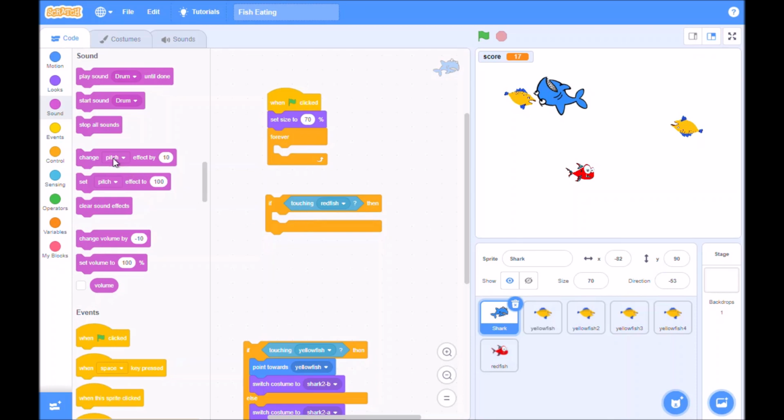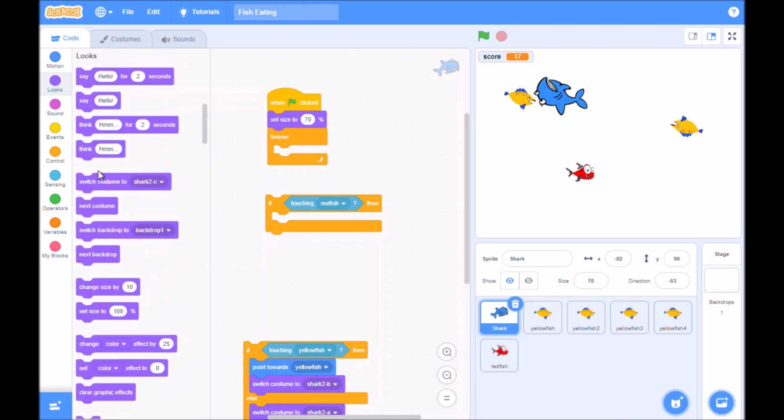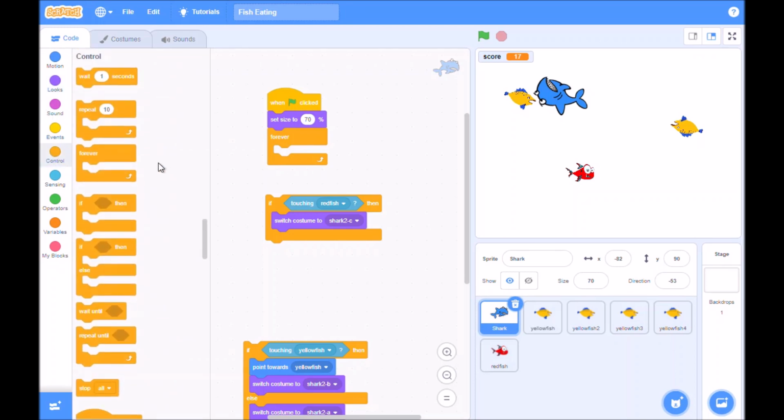we're going to switch the costume. Where's our looks? Switch our costume to shark to C, which is the third one in that series. And then we're going to repeat, where are we? Repeat by our control.